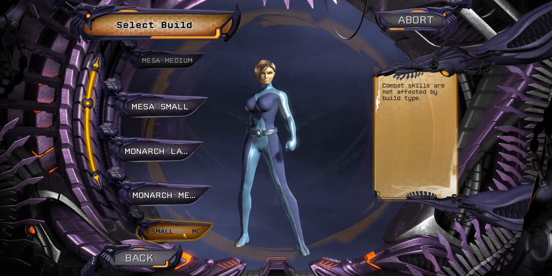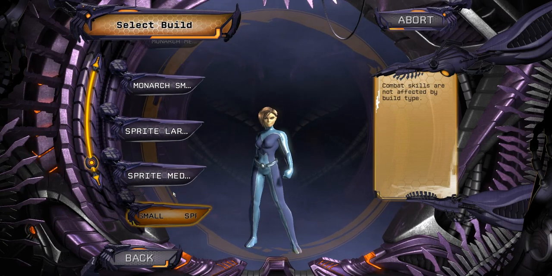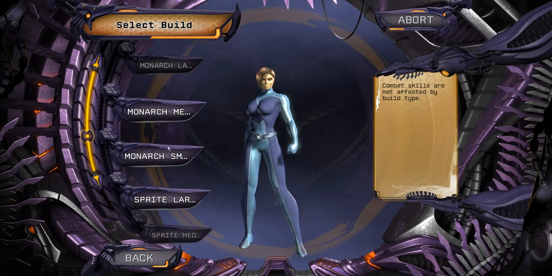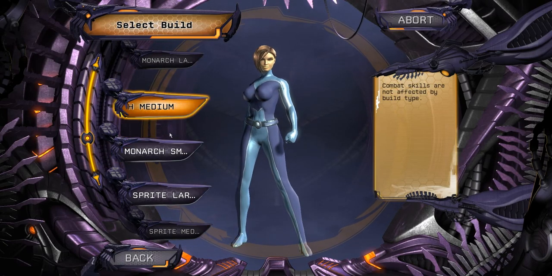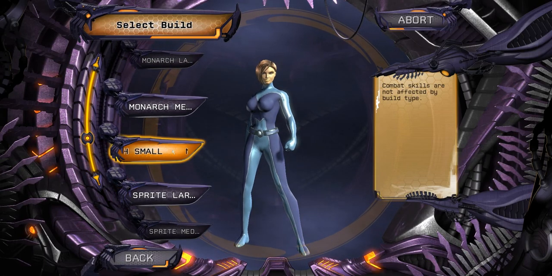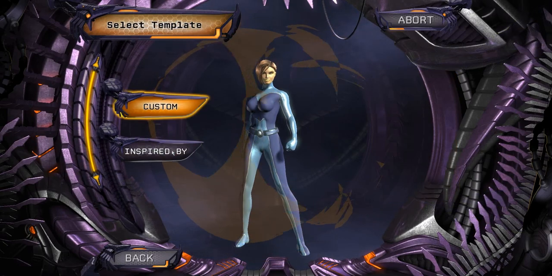So this is where you pick your build type. I think we should do Monarch Small. Mesa is just large, beefy, big-boned. Monarchs are medium-boned. Sprites are just tiny, kind of midget. Small, medium, large obviously has to do with height. So we're gonna go ahead and do Monarch Small.